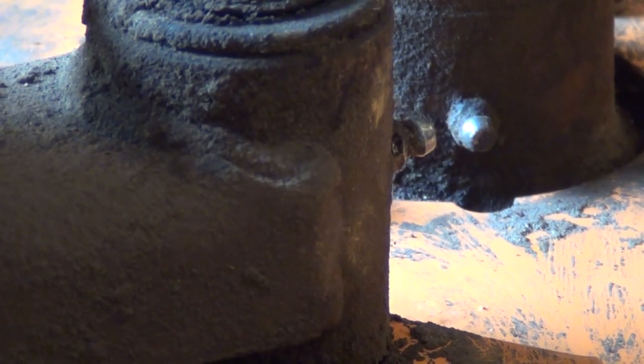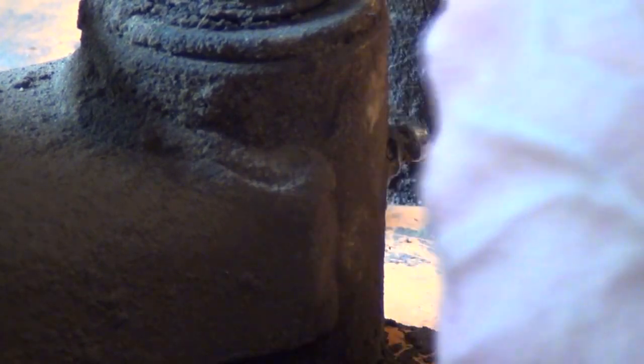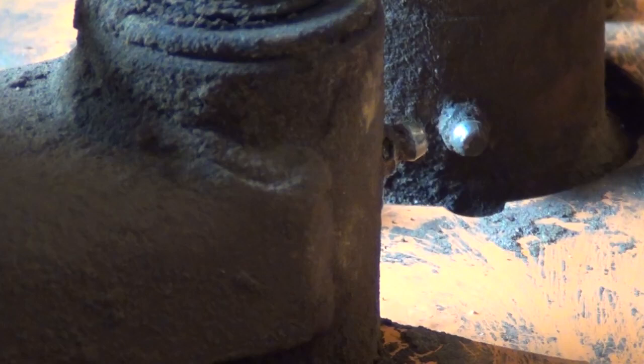Alright guys, I actually jumped ahead of myself there. You don't want to put this cover back on here yet because there's actually some grease fittings on the spindle shafts that you want to grease. So you got one right here. This is one of the spindle shafts for one of the blades. You actually got three grease points under here, as far as I know.